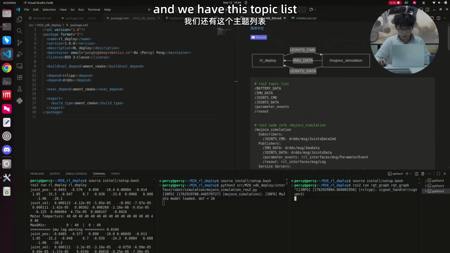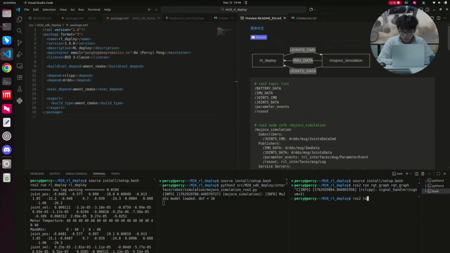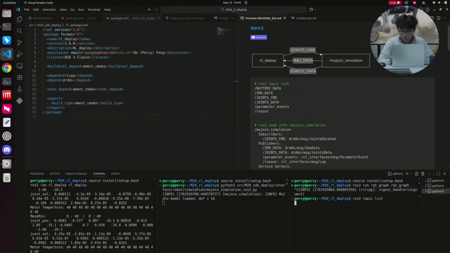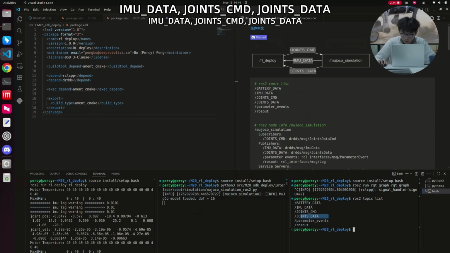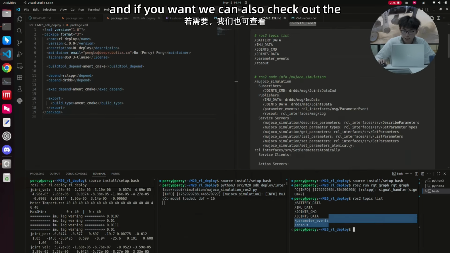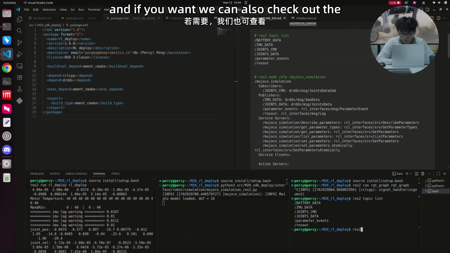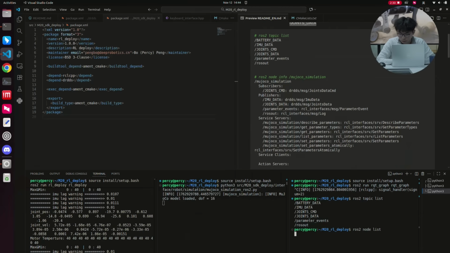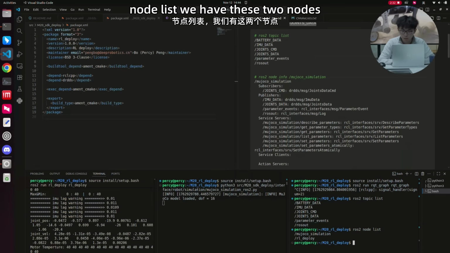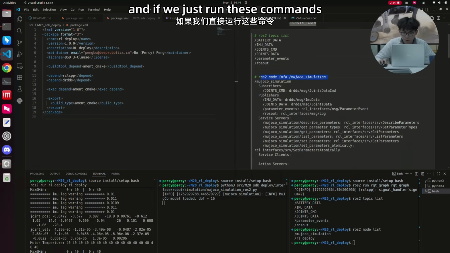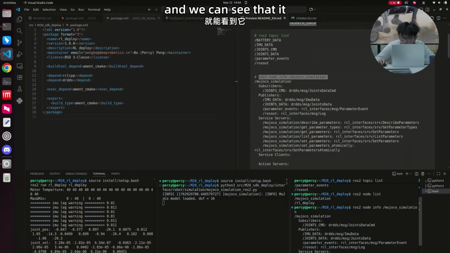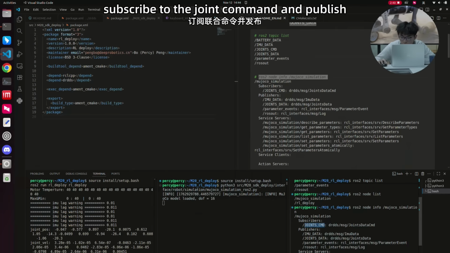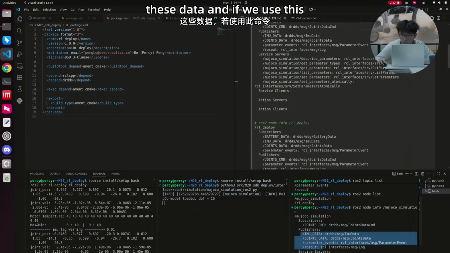And we have these topic lists for battery data, IMU data, joint command, and joint data. If you want, we can also check out the node list. We have these two nodes, and if we run these commands, we can see that it subscribes to the joint command and publishes this data.